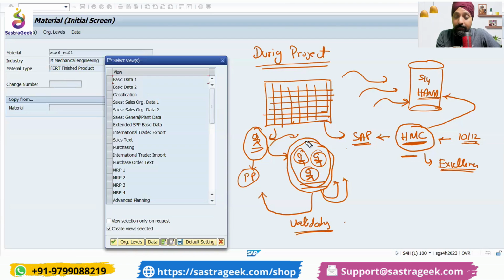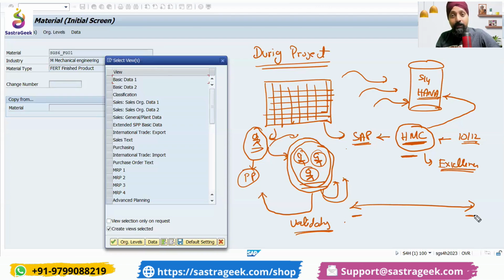This activity can be so tedious that there can be one SD consultant whose responsibility, in the full project, is only to govern the data: make sure all the key data structures are explained correctly to the business people, follow up with them, get the data filled, and get the data validated. And this activity does not happen at the end of the project. It starts from the start of the project and goes till the end. It is not easy.